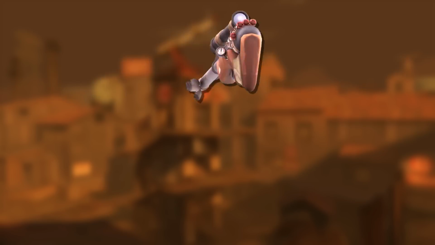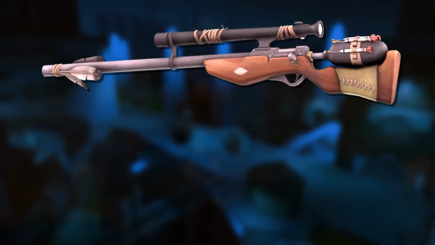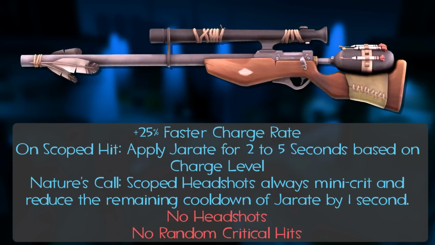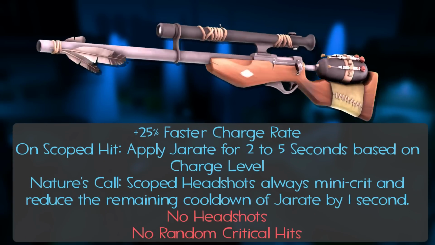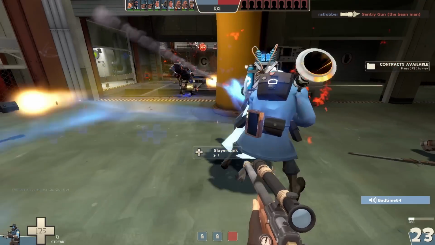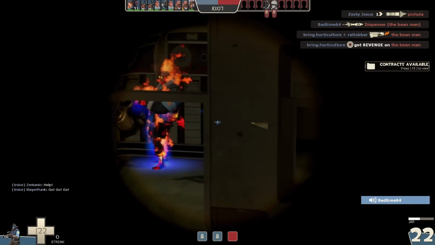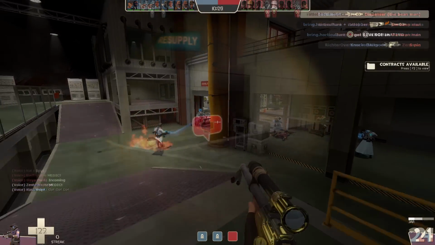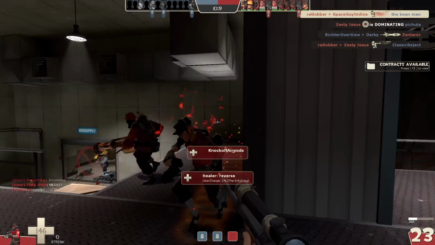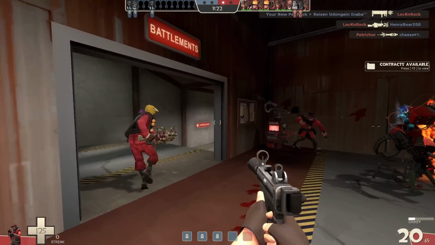But this isn't the only way the Sydney Sleeper screws over newer players, as it has by far the worst stat explanation in the entire game, with a lot of misinformation and omission that just makes the CIA look good. Starting with the big one, not many people know this, but the Sydney Sleeper can actually extinguish teammates. Massive change to the weapon which further cements itself as a support sniper rifle, but you'd be hard pressed to find a mention of this magnificent marvel since it's a hidden stat.